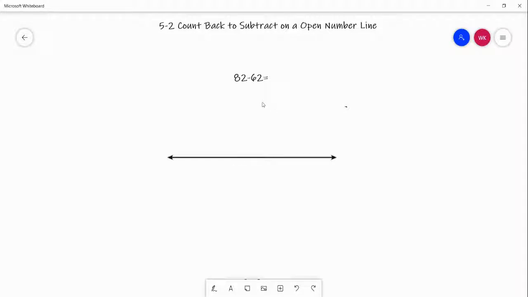Our first problem is 82 minus 62. You can either add, because remember you can think addition to help you subtract, or you can just subtract. First, I'm going to show you how to subtract with it. Then I can show you how you can add to figure out your number too. First, I'm going to start at the number 82.